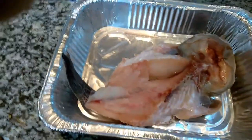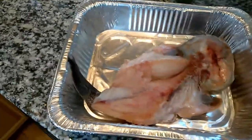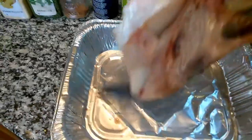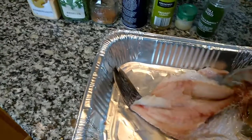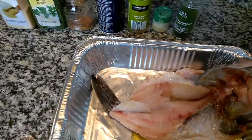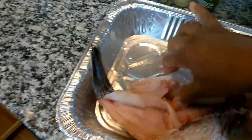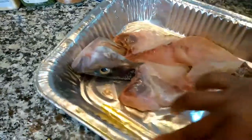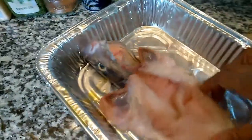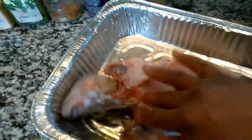Before I start layering in my spices, you do want to put some olive oil down in your pan, because if you don't, your fish will probably stick because of the skin. There's not enough oil in the fish for it not to stick. I simply — I don't go to great lengths — you don't have to rub the oil all over with your hands. I'm using an extra virgin olive oil.